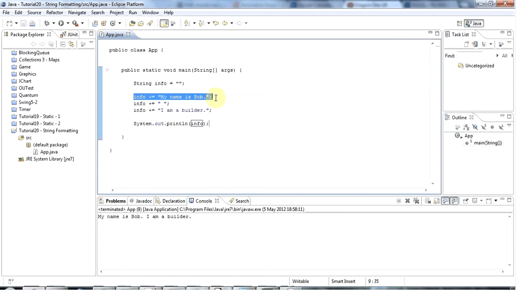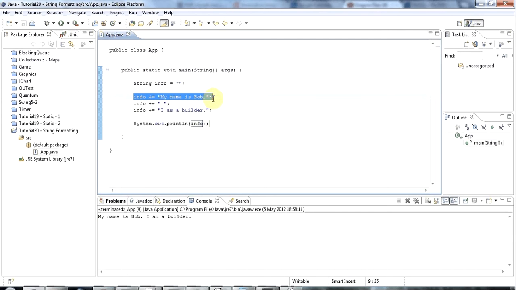What's happening is we're creating a new string made from this empty string plus this text, and reassigning the info variable to it. Then we create a new string from all the previous text plus this space, and reassign that to info. So every time you do this, you're not changing the original string, you are creating a new string, which is somewhat inefficient.